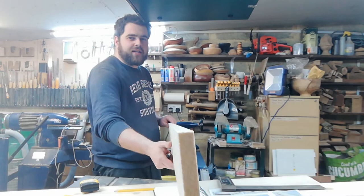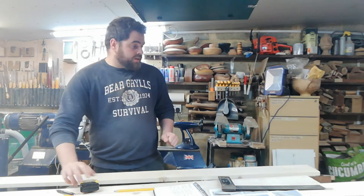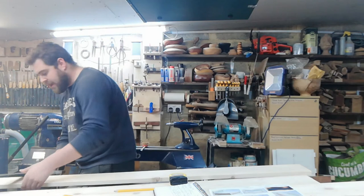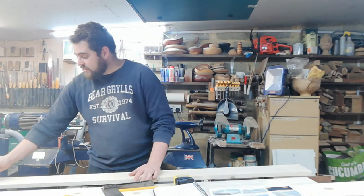Before I start measuring, I'm going to decide which is my face side of the board. An easy way of doing that is to sight down the board and look for the straighter edge. Since this came from a really good timber merchant both edges are pretty straight, so I'm going to decide that the side without any knots is going to be my face side — this is the side we'll be doing all our marking out from. I've squared the end of the board on my mitre saw to get a square edge to work from, and I'm going to draw a line across with my tri-square. I'll label it so I remember which part it is, and shade the waste side of the line as a reminder when I come to sawing.